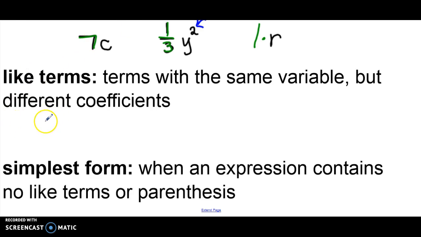Our next term is going to be like terms. So like terms are terms that have the same variable but different coefficients. So let's say I have the term 8X squared and I want to write a like term for it. Well, what we're going to do is we're going to use this same variable. We also are going to take the exponent along with the variable. So in order for a term to be like to 8X squared, it also has to have an X squared.